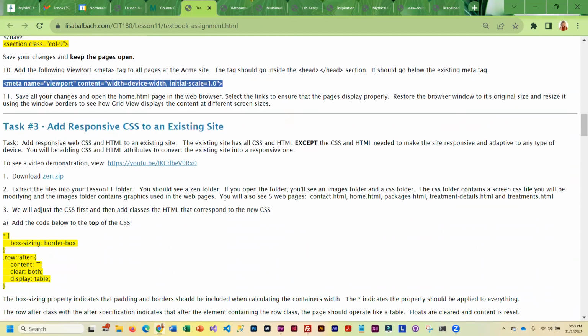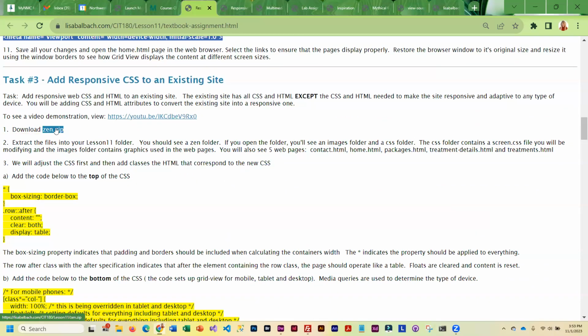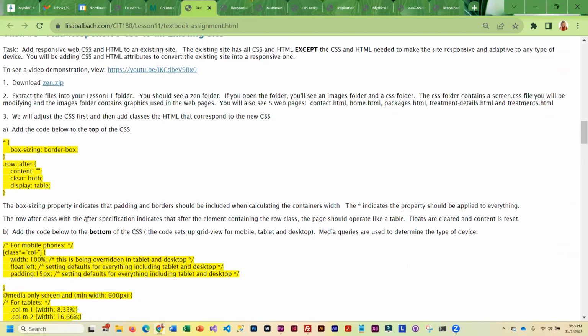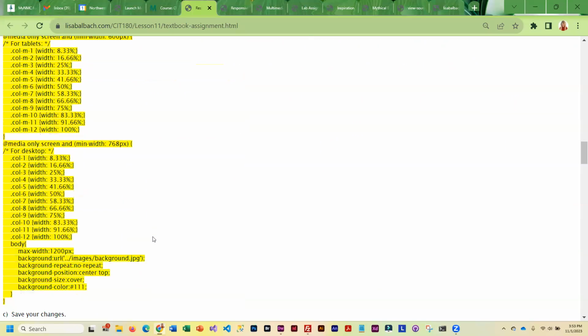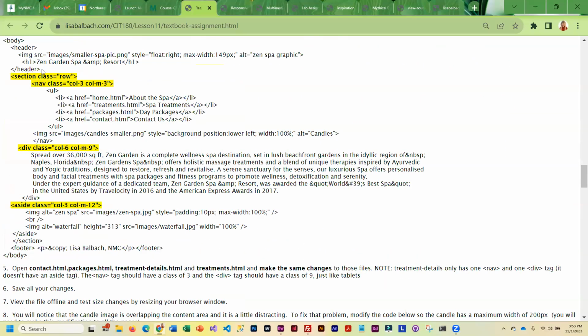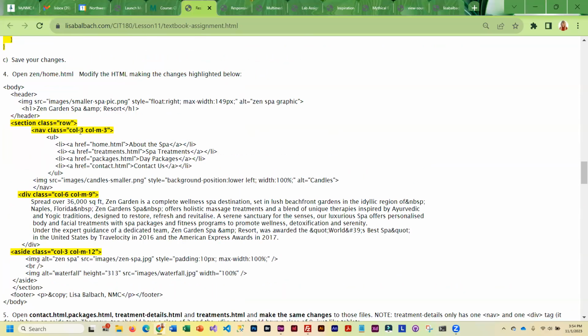The next one is a new site. There's a series of pages, and so you're going to download and extract this, and then you are going to be setting up grid view for these pages. Okay, and so it does walk you through everything you need to change, and it is a mobile first layout.